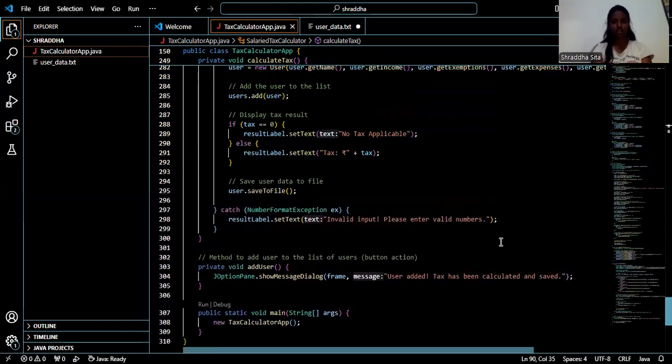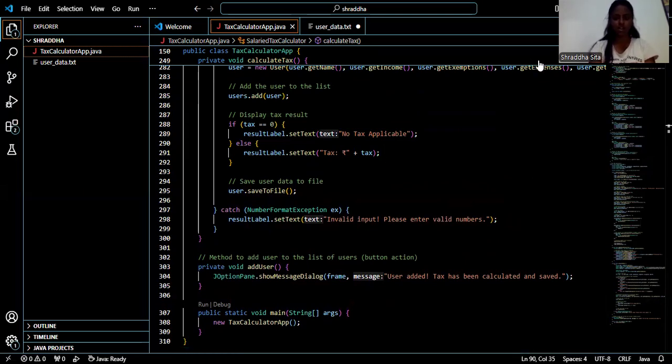After you enter everything, you need to click on add user, which basically saves your data to the file.